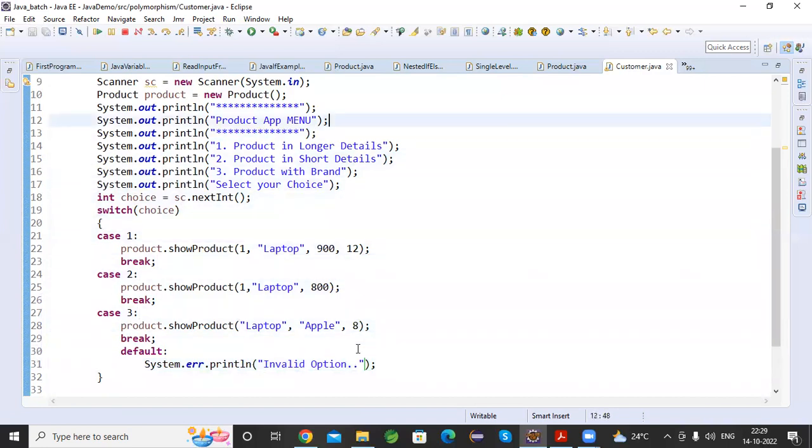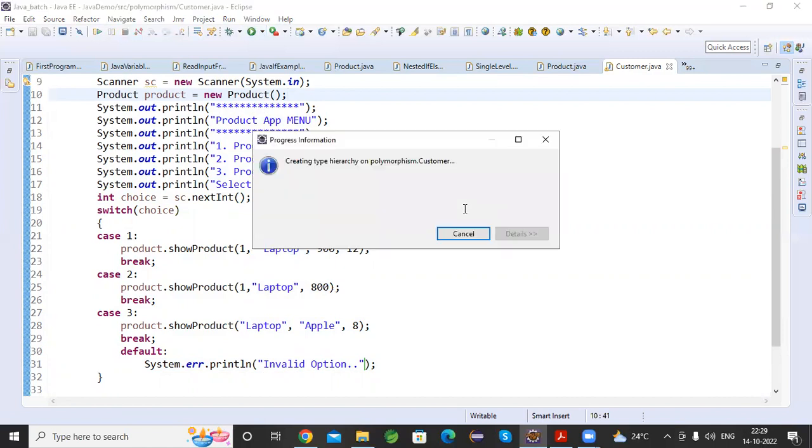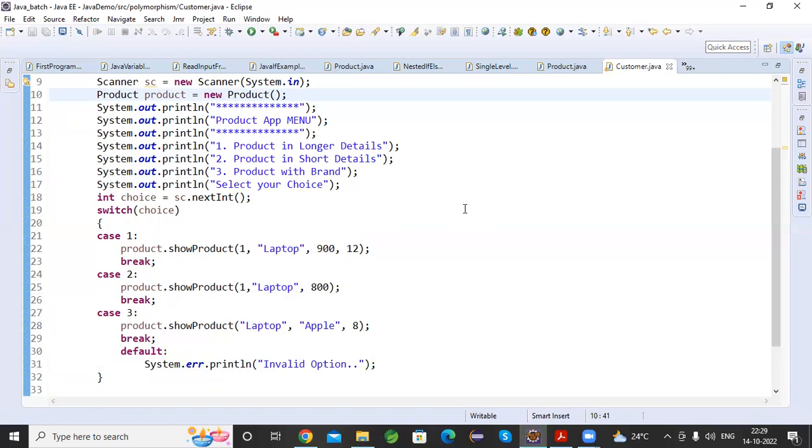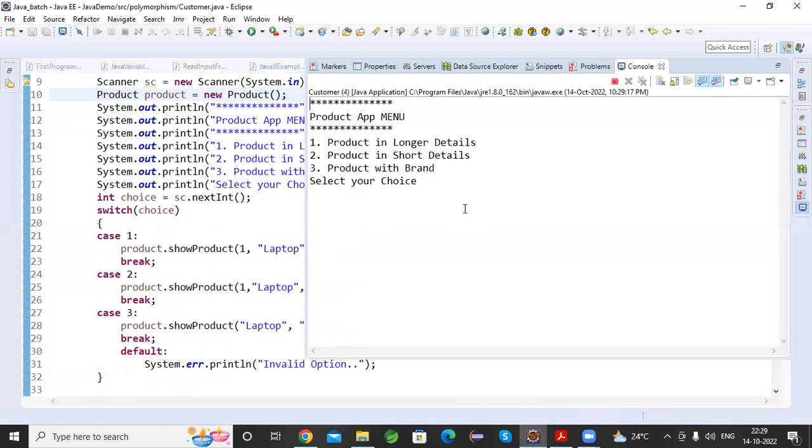The application is ready to execute. Somewhere I have designed the application and somewhere I have developed it as per the option that has to execute the same action. We can see every time it's the same product object, for readability. It can read the same methods and pass different parameters as per the requirement. So what exactly is your choice here? What exactly do you want to see, the product with the brand? Yes, let's go with that. It says product brand details: laptop, Apple laptop is available. Stock is 8 here.